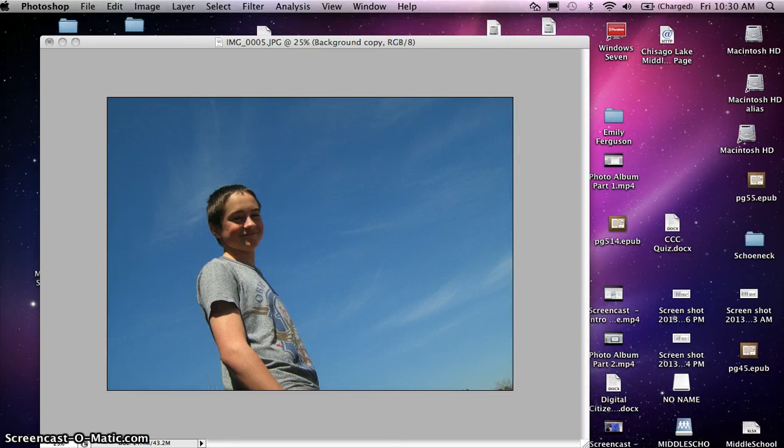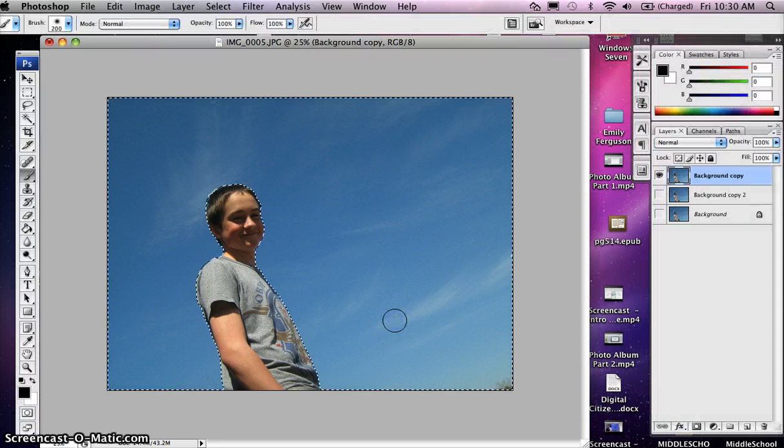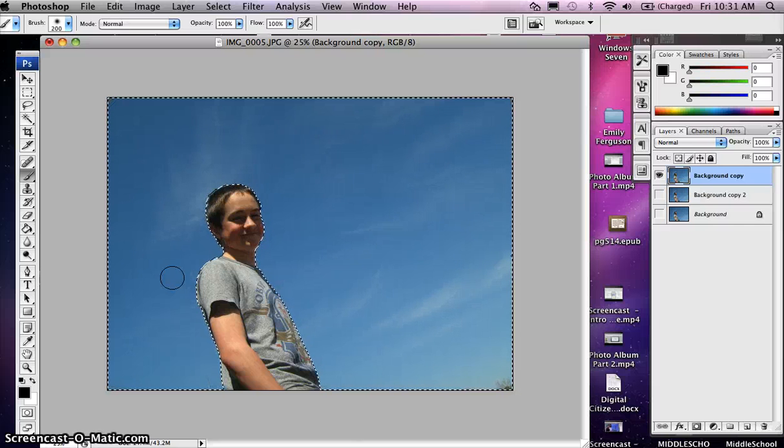All right, this is part two, using the magic wand. And last time we used the magic wand and the lasso tool to select the blue sky. Now I don't think we're going to use the magic wand or lasso tool very much in this screencast, but I want to show what you can do with the selection you've made with the magic wand.